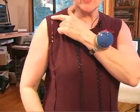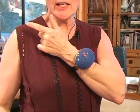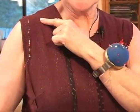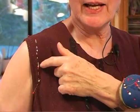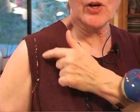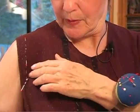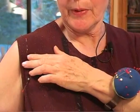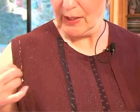And if you take a look at the armhole, this is a trick I learned from my Aunt Mary. And I do it with jackets, with blouses, and with t-shirts. So what I've done is I've just pinned in a line of pins. It's like drawing a line. That's where I want my sleeve seam to come. And on stretchy knits, they can stretch a lot.